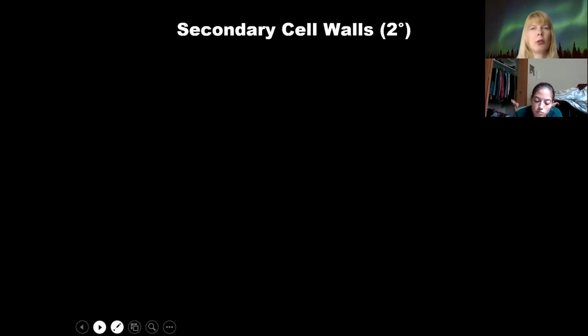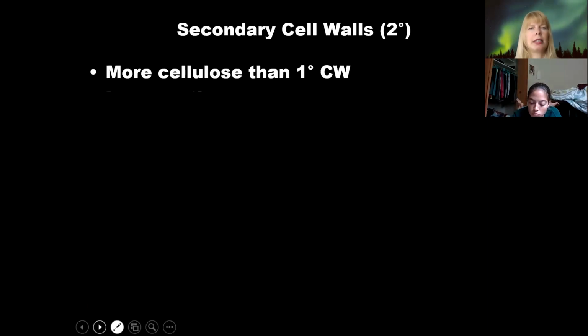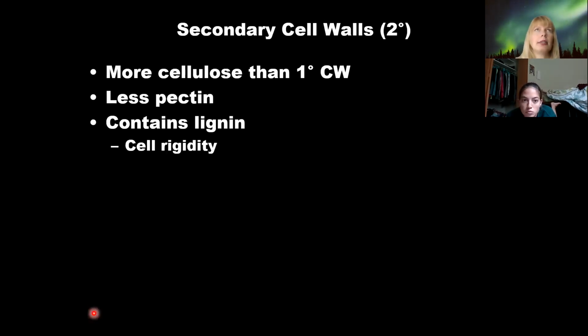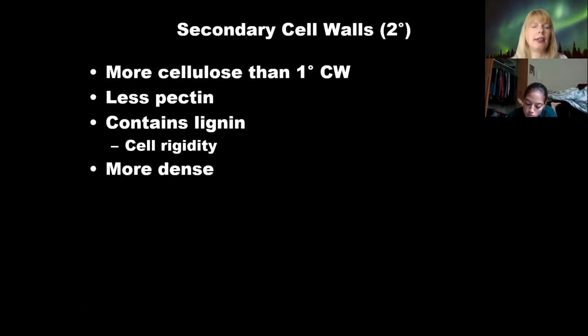Okay, secondary cell walls, we still see some of the same major chemical players. There's pectin in there, but typically the percent value is lower. And the extra component that you do not see in a primary cell wall is lignin. Lignin only shows up in secondary cell walls, and there's a reason for that. It is a highly complex chemical molecule. It's a polymer. They didn't figure out lignin structurally, chemically for ages. It took forever because it's so complex. It's a highly branched molecule made of sugars, and it really adds extra rigidity.